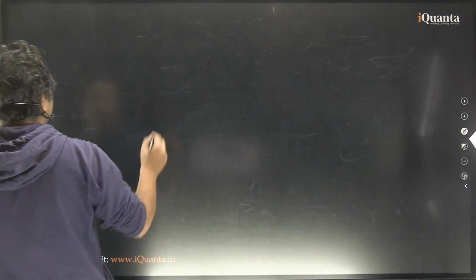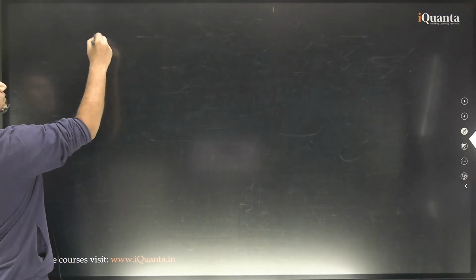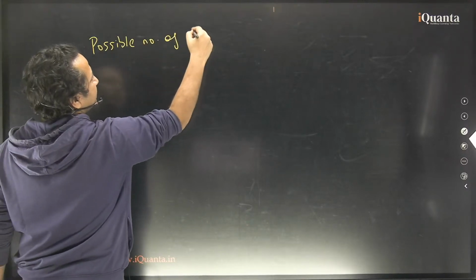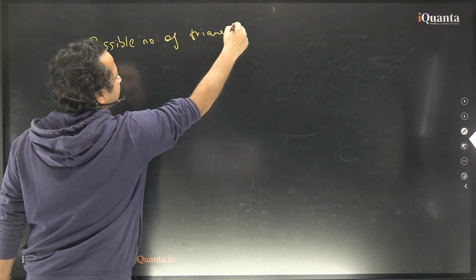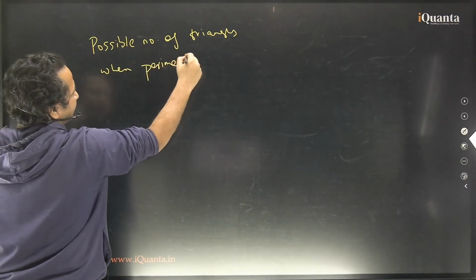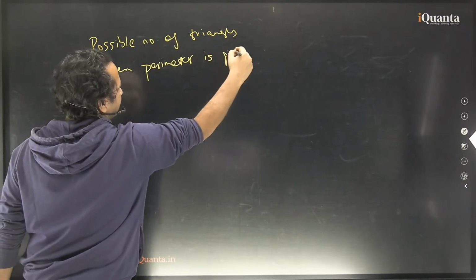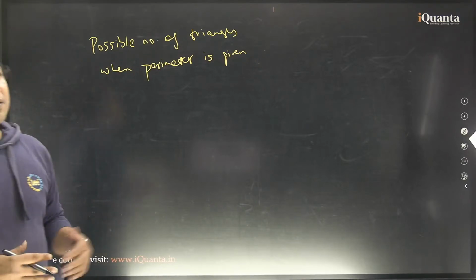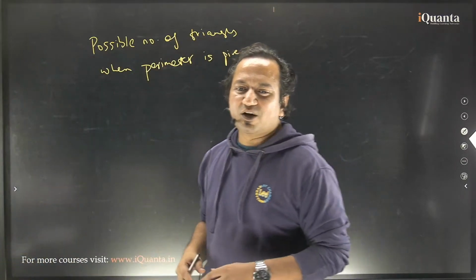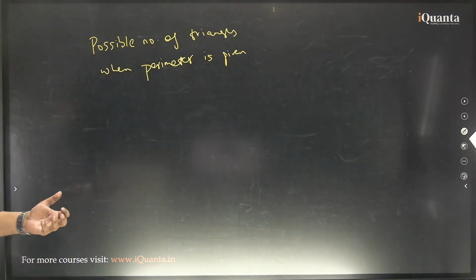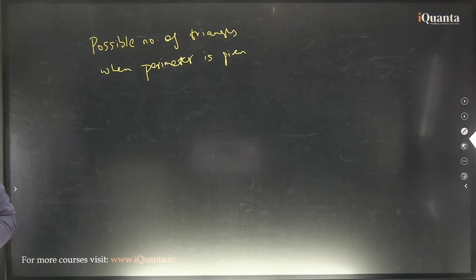They ask how many triangles are possible, possible number of triangles, when perimeter is given. तो क्वेश्चन पूछेगा कि यार अगर 18 सेंटीमीटर ट्रायंगल का पेरीमीटर है तो इन दैट केस हाउ मेनी ट्रायंगल्स आर पॉसिबल. तो बहुत लंबा प्रोसेस करने की बजाय जहाँ पे आप देखते हो कि sum of two sides is greater than third side, difference of two must be less than the third side.